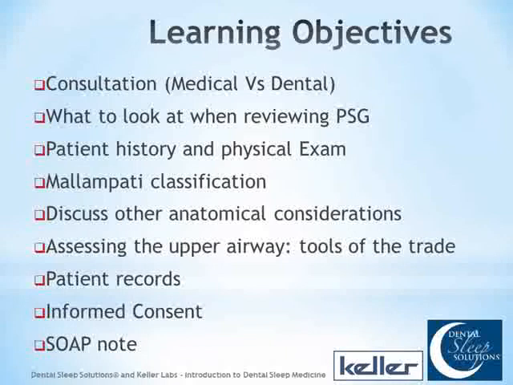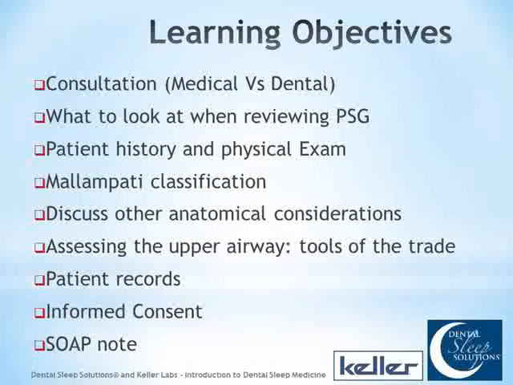You all know most of the patient history and physical exam. We'll talk more specifically about what we think you should do with that. Mallampati we'll talk about. Anatomical considerations, when we look at people's tongues and their occlusion and things like that, and how that affects what it is we want to do.